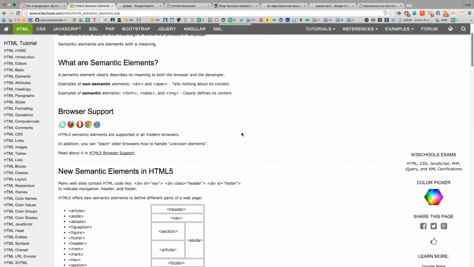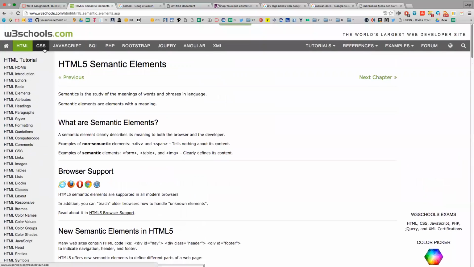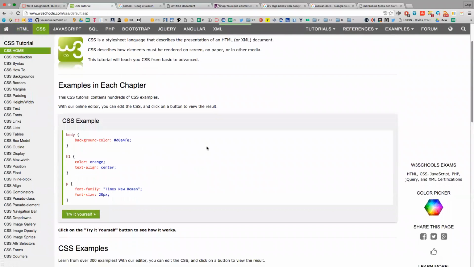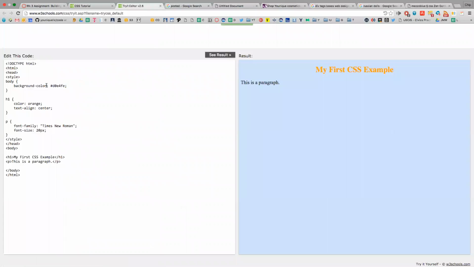We want to extract the design from the content. And that's how CSS has evolved. It's evolved more and more because it's become the way for designers to express themselves without having to be bound by HTML. So let me show everybody how CSS works.